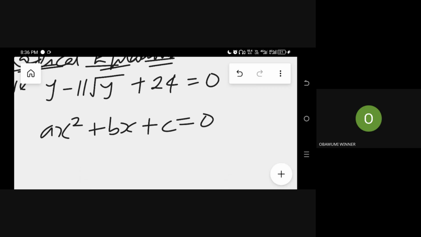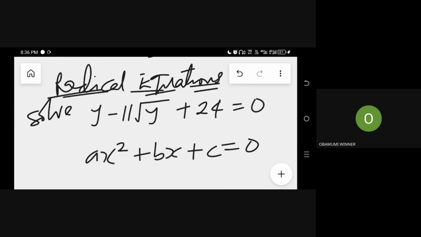But looking at this question we have now that we've been told to solve, you'll see that it is not in the form of a quadratic equation, but yet it is quadratic, but it is not in the form of a quadratic equation. So this question is radical. So what then do you do such that this radical question is now turned into a proper quadratic equation? Here you would have to improvise.